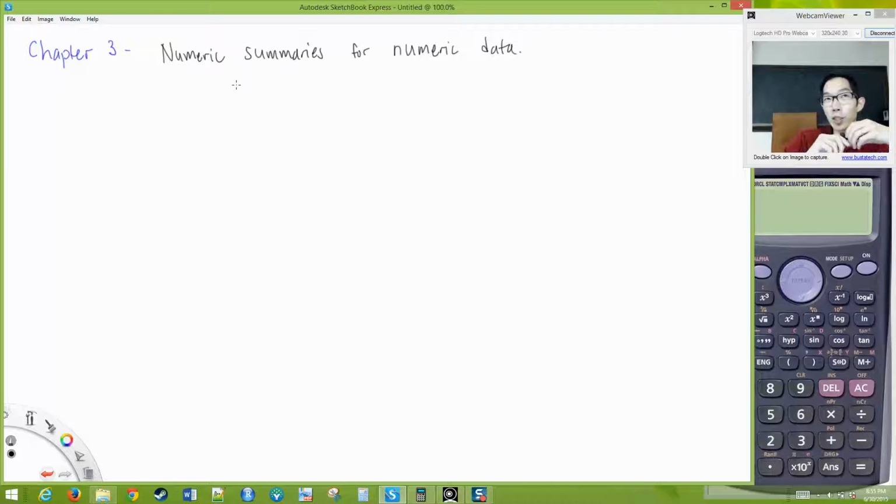Other numeric summaries, for example, we can also take someone and we can ask, what is your annual income? Okay, and it also tells you a little bit about the person, not a whole lot. You're just using a single number, and essentially, when you meet a stranger for the first time and you're trying to make small talk, inevitably one of the questions is, oh, so what do you do? Okay. And what they're asking is, what do you do for a living?